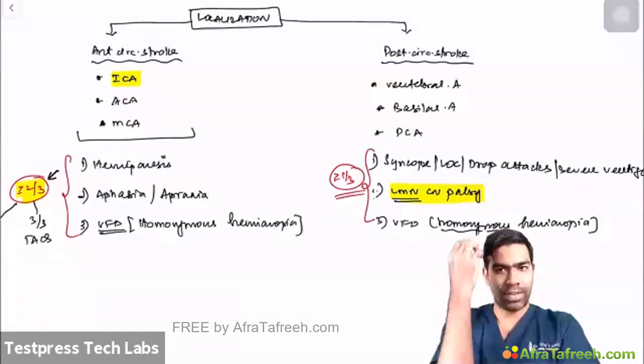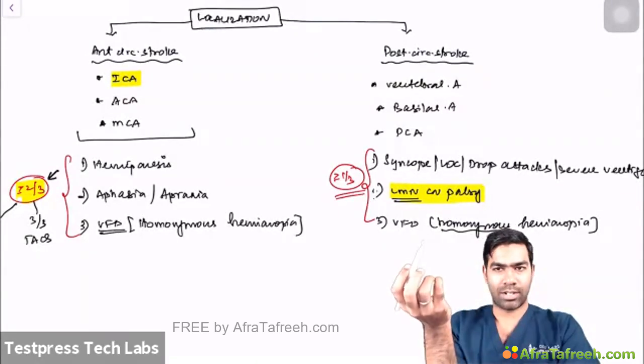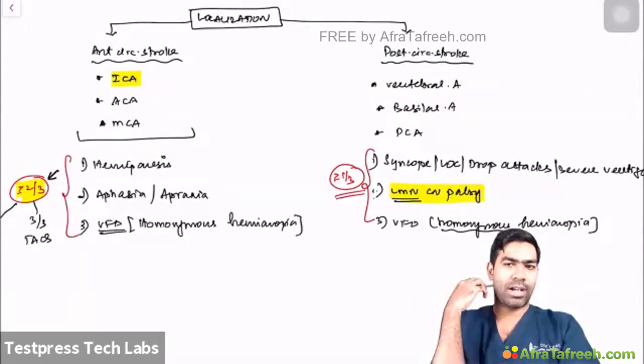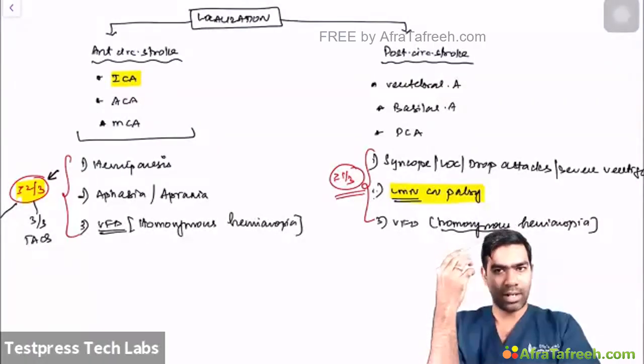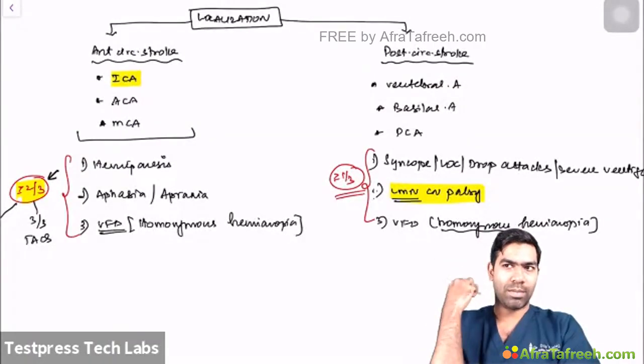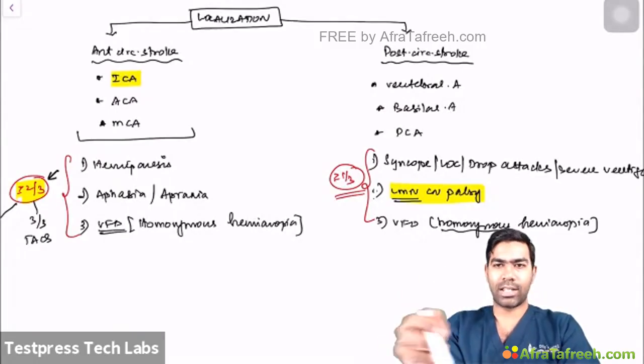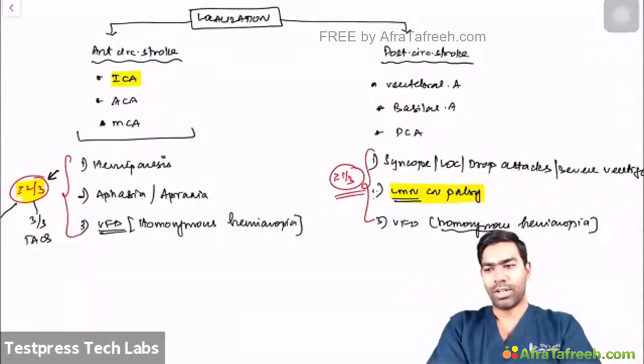So if you want to get aphasia, it's a cortical lesion, anterior circulation. And if you want to get an LMN and cranial nerve defect, it must be in the brainstem. It's a posterior circulation. So which means you need to involve an anterior circulation artery and a posterior circulation artery. Both should be there. Then only you can get the situation you're talking about. So which means your anatomy is very weak there. That's what it means. So that combination you have given is very unlikely.